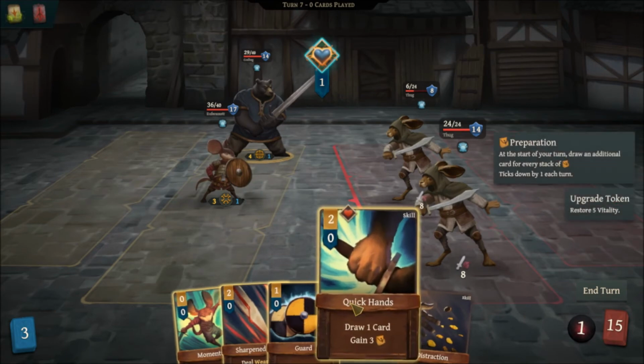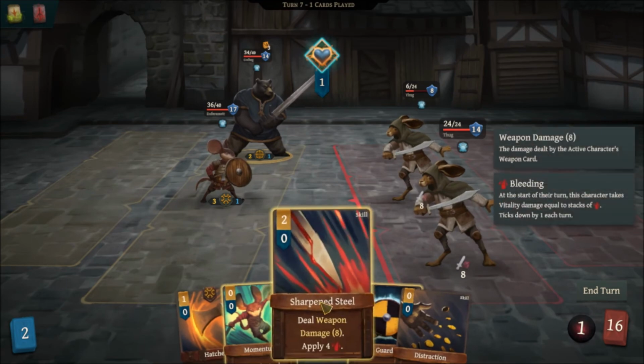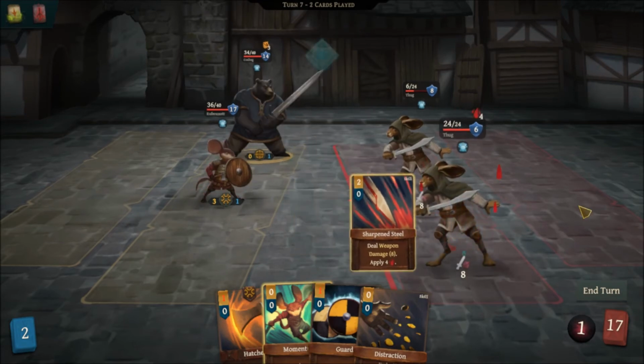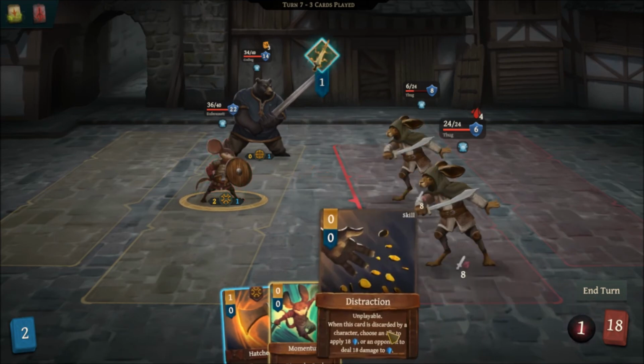Okay. I could heal there. Yeah, let's heal. And then let's apply some bleed. Okay. Mouse and mouse. So I think I want defense.